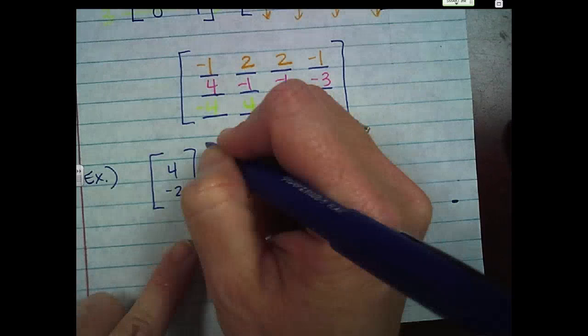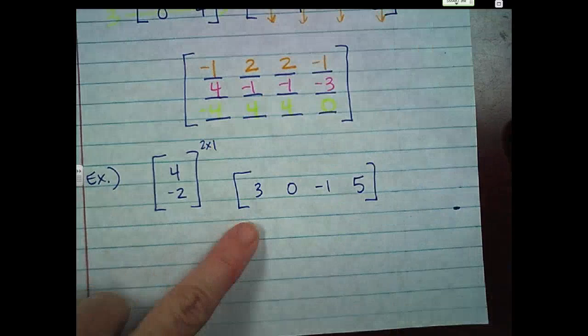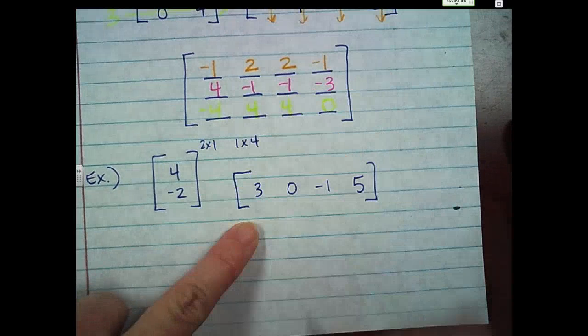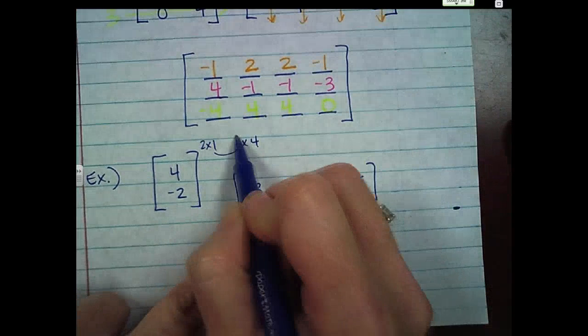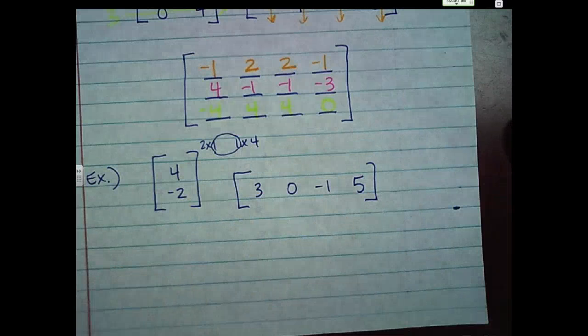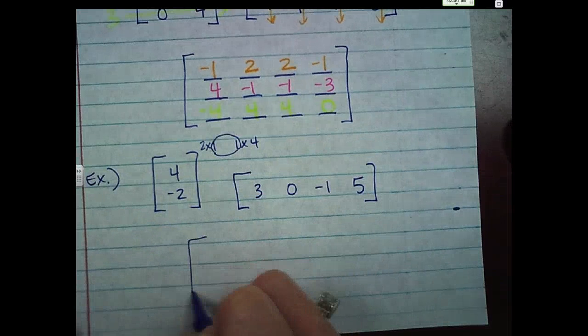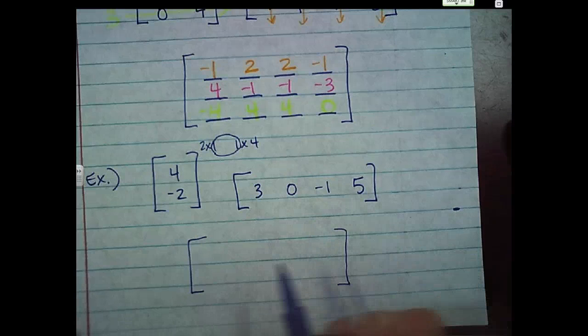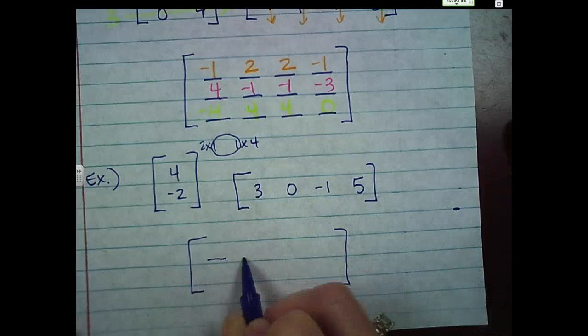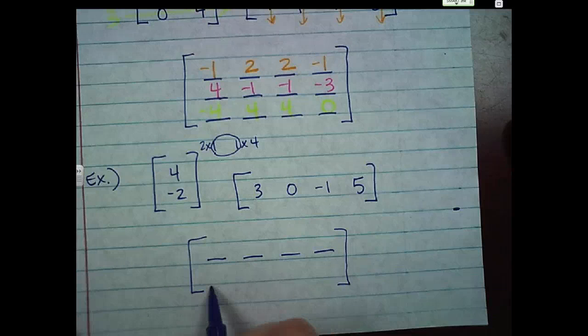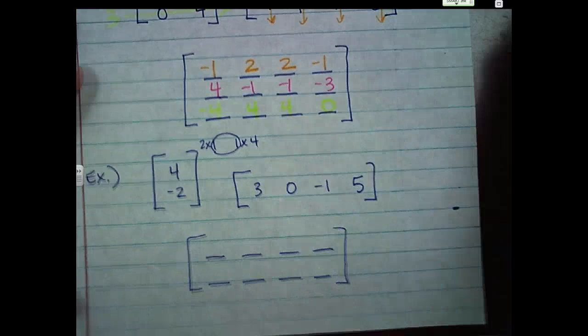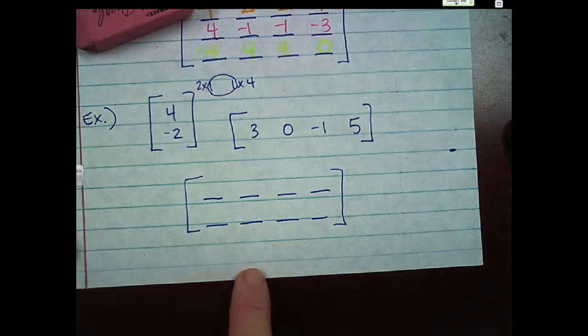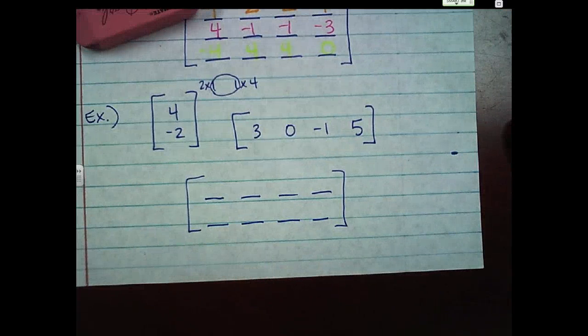Okay, this is a 2 by 1, and this is a 1 by 4. Is it allowed? Yes, it is allowed. And what is it gonna create for us? A 2 by 4. Not like the building material, right? Okay, you can fill in the spots if you want. You don't have to. You'll get better and better where you don't even need it. But in the beginning, I think it's a good crutch.